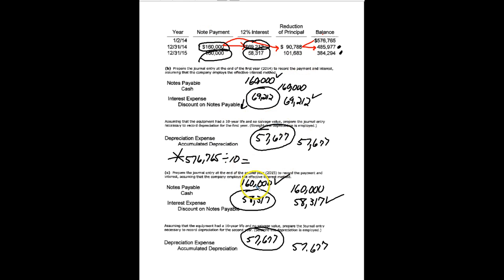Okay, so that's taking you all the way through the loan and the equipment itself. So this is a really good exercise. Even if we only did the 2 years and didn't go all the way through the 5 years of the loan, you get to see the idea of what's going on with the account. So it's good for that reason.